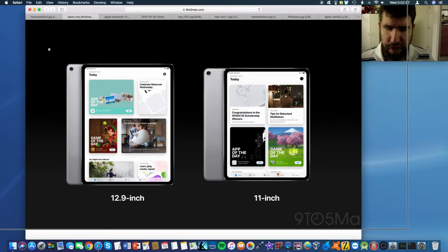Personally, if I were to get one of these, it would probably be the 11-inch. It's not too much of a screen reduction, and if they do the edge-to-edge design, it would be a much more compact package. It's actually one of the reasons that I'm also looking forward to the XR. Bigger screen, more compact package.